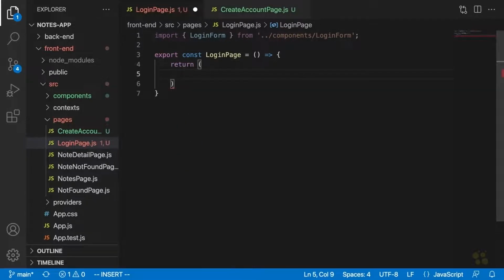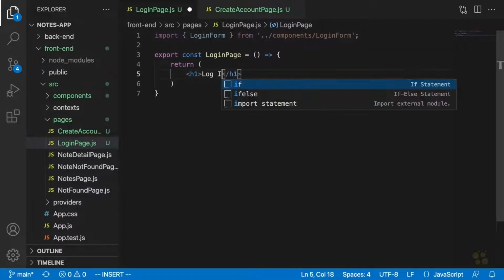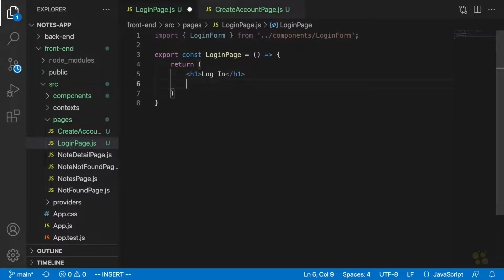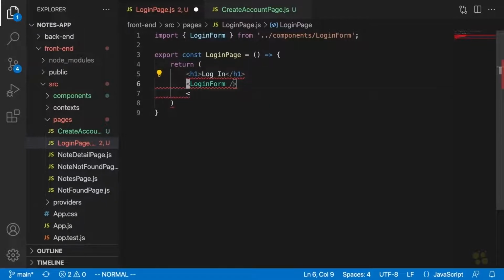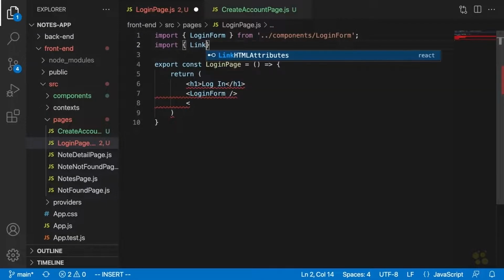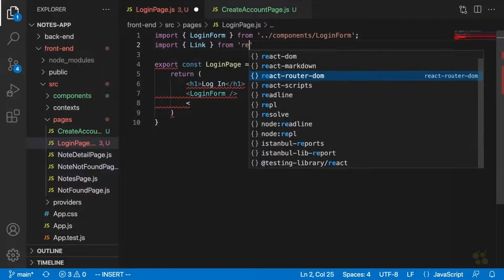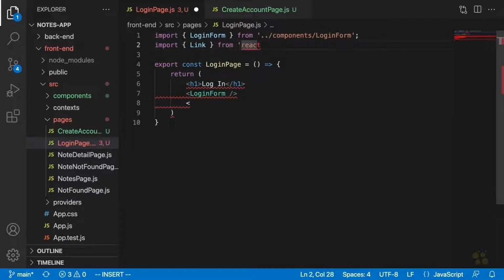We're going to start off by just defining the basic JSX for this component. We're going to say h1, and inside here we're going to say Login. Under that, we're going to display the login form, okay? And under that, we are going to display a link to our create account page. So let's import the Link component up here. I'm going to say import Link from react-router-dom. Oops, there we go, react-router-dom.